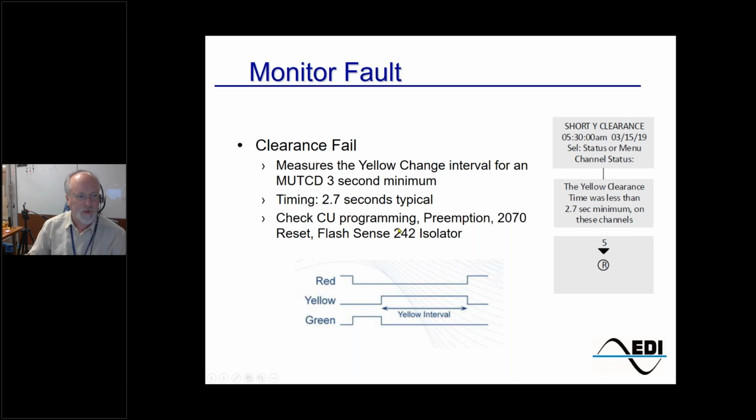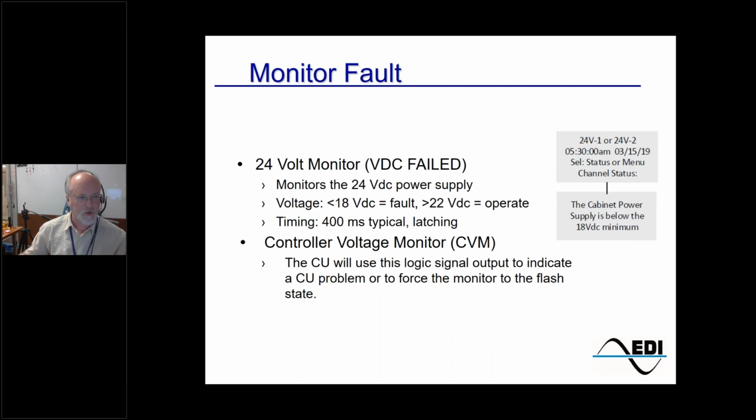What you might want to do is watch the controller time to see if it seems to be running fast. Usually if it's running fast, either the internal clock may be bad, or the 60 hertz power that you get from your power source isn't good. On our monitor, you can check the input voltage to the cabinet, and also the hertz generated by that sine wave. I'll talk about that in a little bit too.